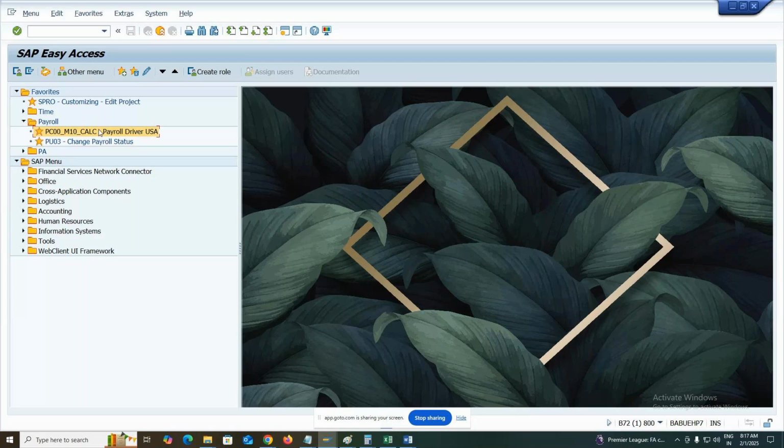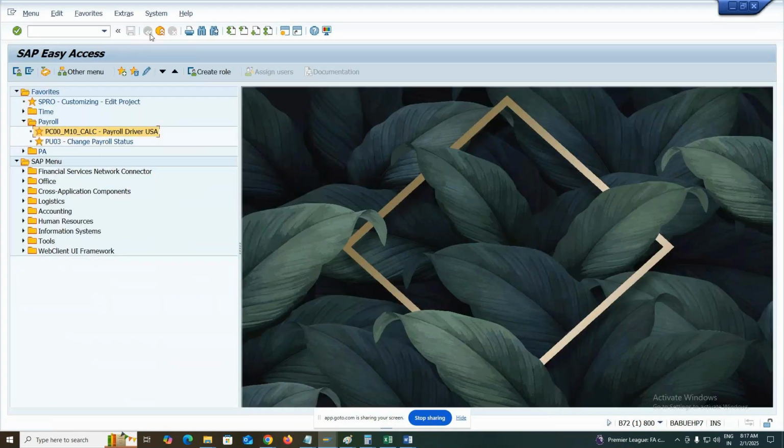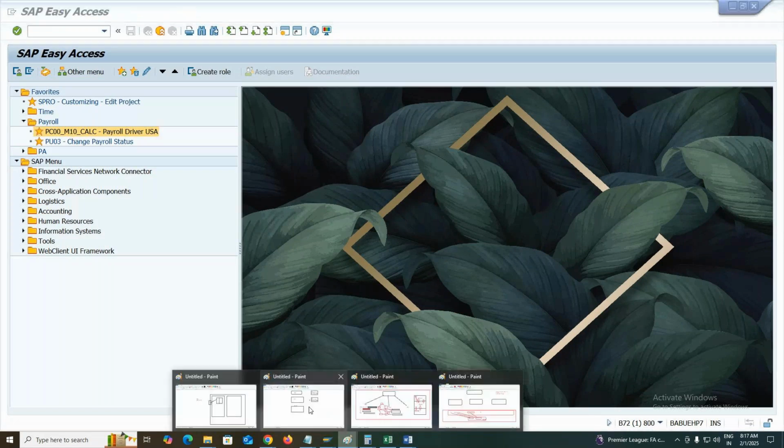When I double click on it or execute this application, the screen is displayed. So after clicking on this application and before the screen is displayed, in between, an authorization check is performed, right?